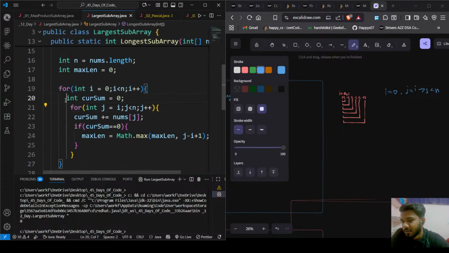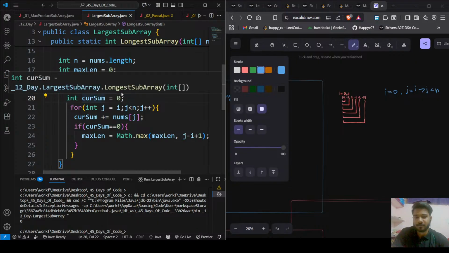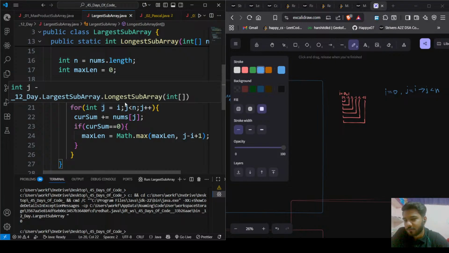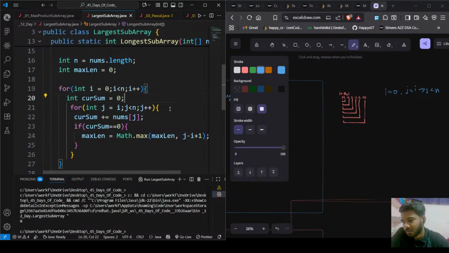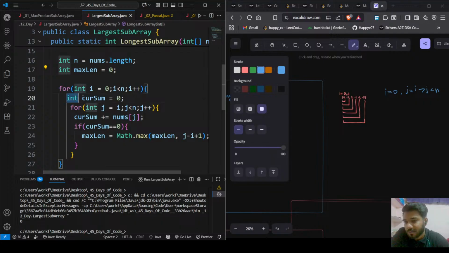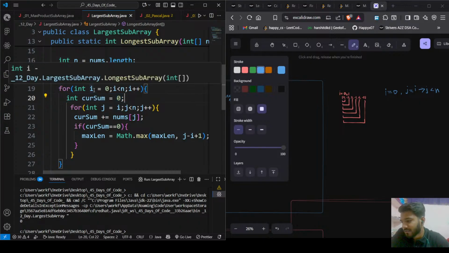we have created a variable current sum. For every inner loop, we will check current sum, starting from the ith index to the jth index, what is the sum of the particular subarray? When i is equal to 0, j will go on from 0, 0 to 1, 0 to 1 and 2, 0 to 1, 2 and 3, 0 to 1, 2, 3 and 4, and so on, right? So it will count all the subarrays, and since the variable current sum is inside the outer loop, it will change only when the value of i changes, right?